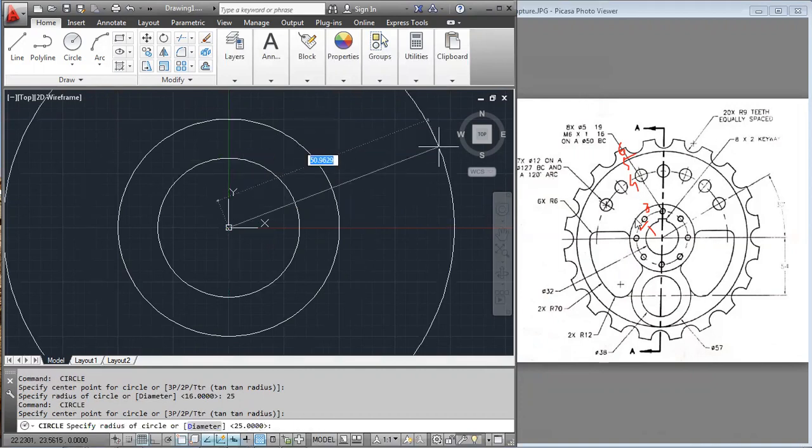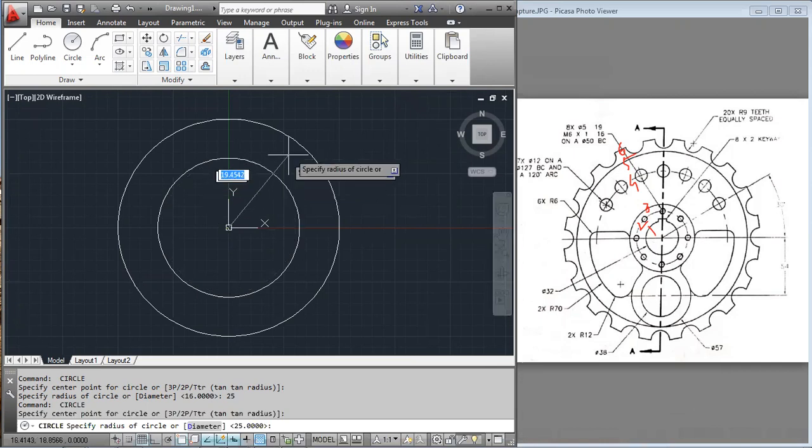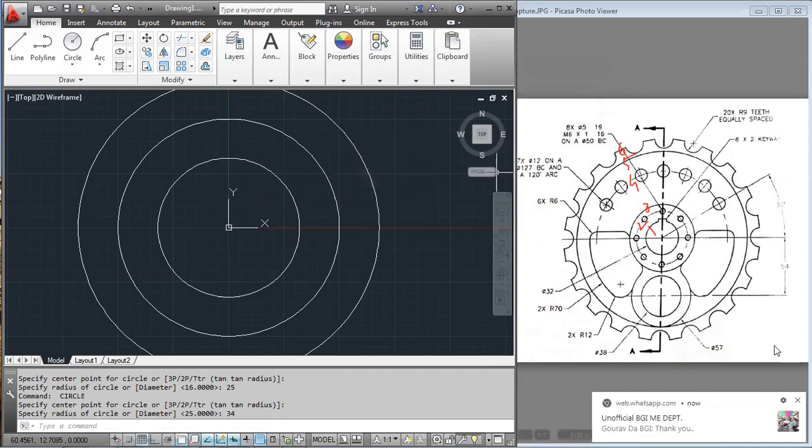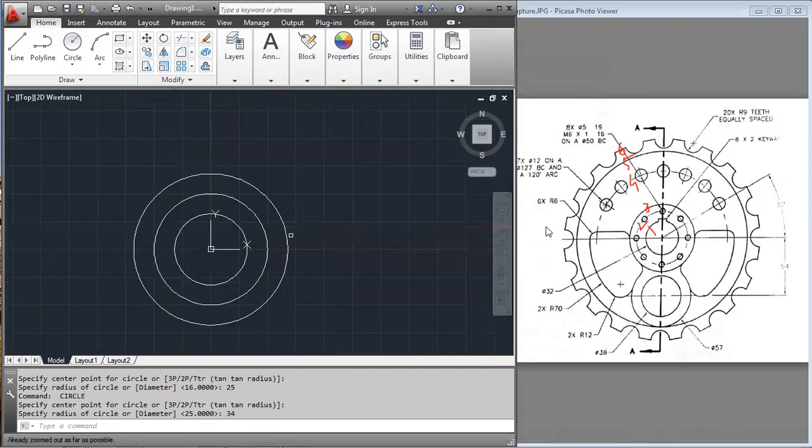Again another circle. Again go from the center. The third one, that means this one. Does this one have a value? If not, then make it equidistant, right? So from here it was 32, 32 to 50, that means 25, that is 9. So again, add 9 to it. So 25 plus 9 would be how much? 34. So the third radius would be 34. Enter. Right? So this much has been done.